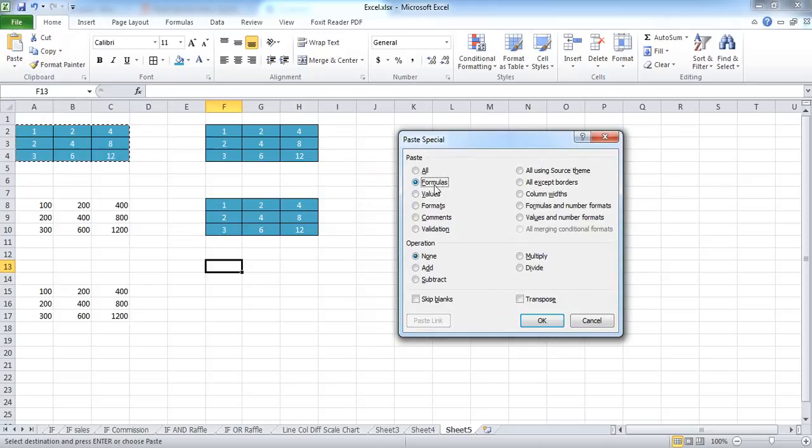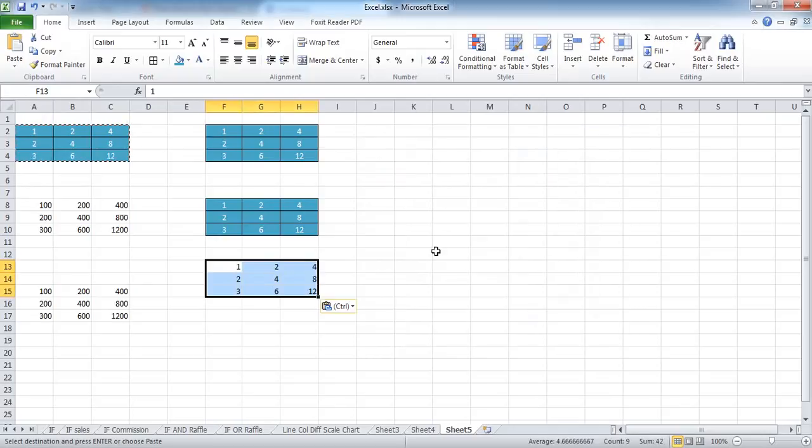You select the formulas portion over here, press the OK button, and this is what you get. The first thing to notice is that cell B2 was made from the A2 cell, and the cell C2 was made from the B2 cell itself, and hence there were multiple formulas involved here.